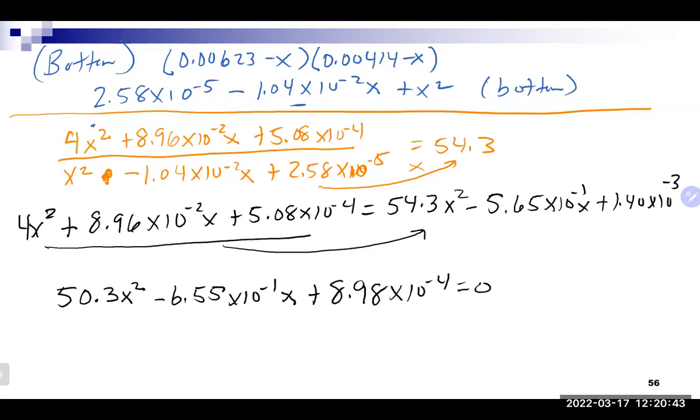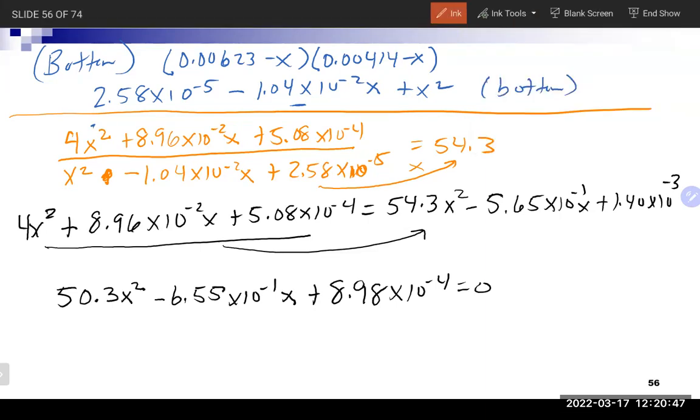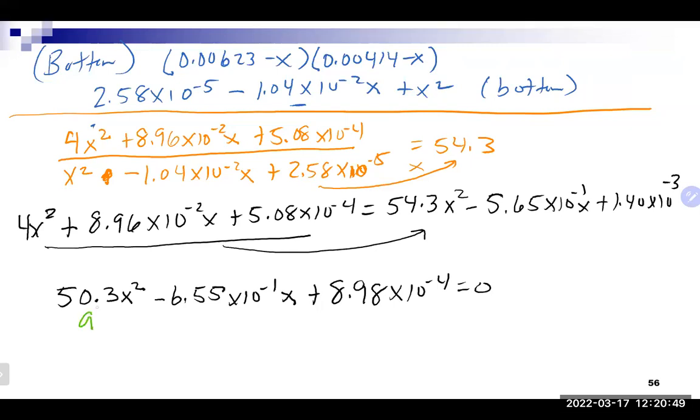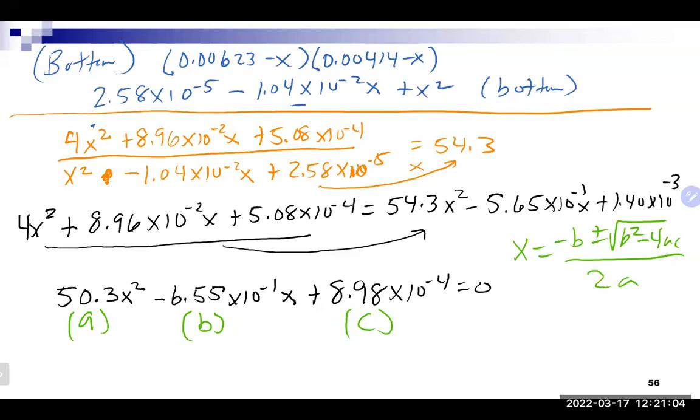So this is now going to be our A, B, and C finally. So that is our A, right? That is our B. And that would be our C that we would use, obviously, in our quadratic of minus b plus or minus the square root of b squared minus 4ac divided by 2a. So I'm going to flip the page here and pop those numbers into that.